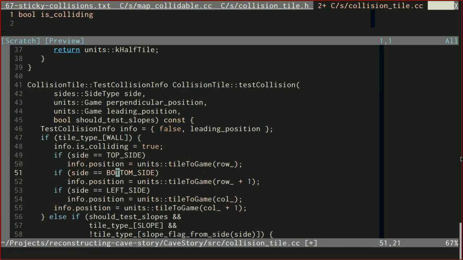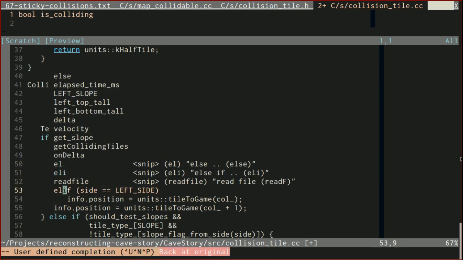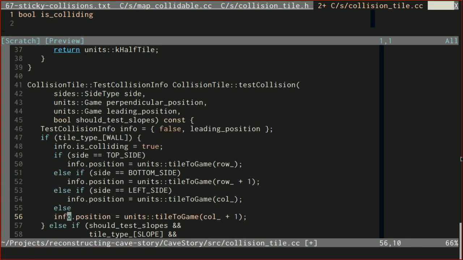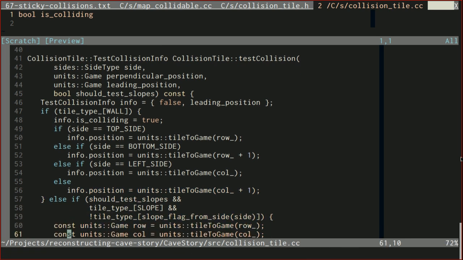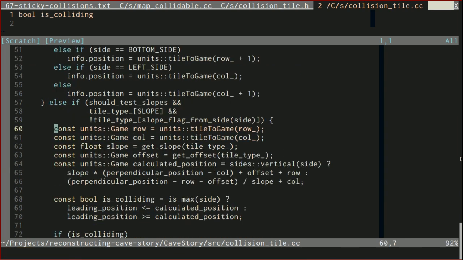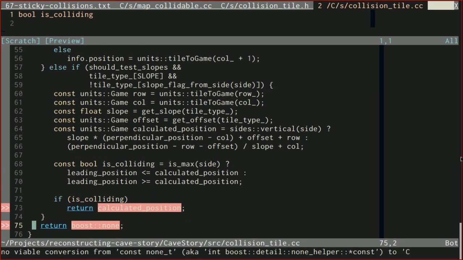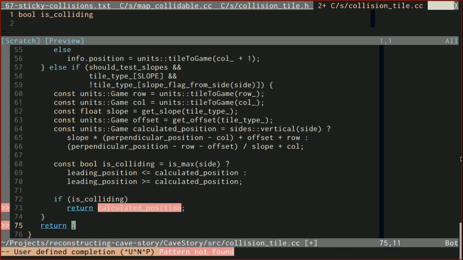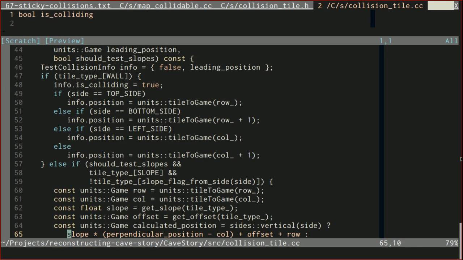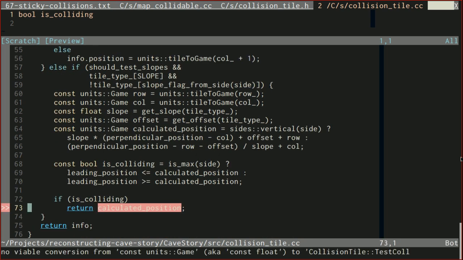And let's also convert it to a series of else ifs. This way the info position will get set at the bottom and we'll just return, instead of returning partway through each function, we'll just have one return at the end with the info. And so here we're returning the calculated position.